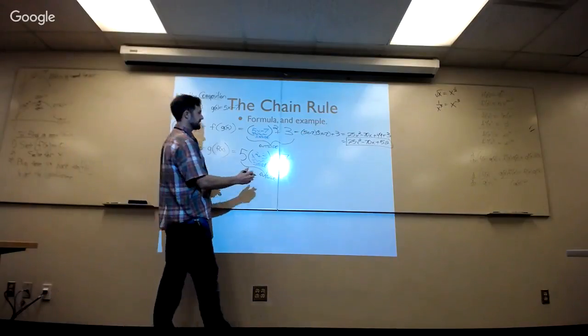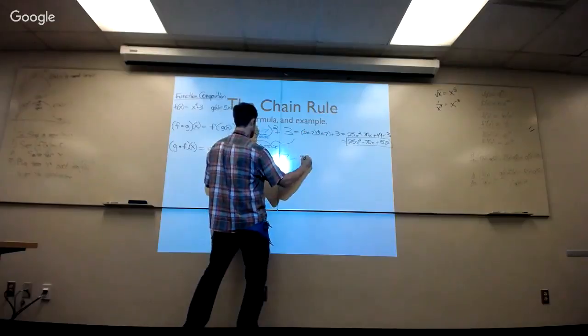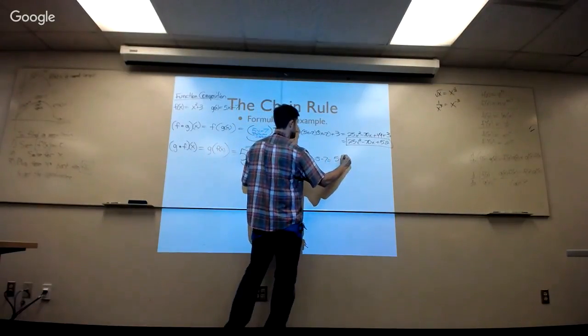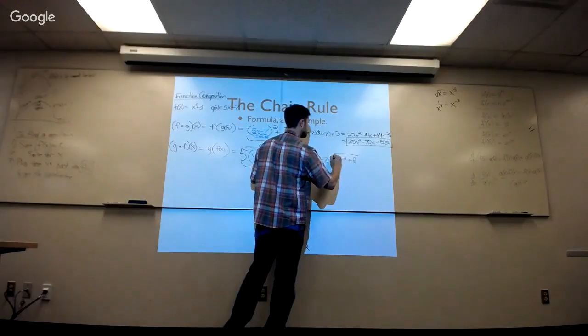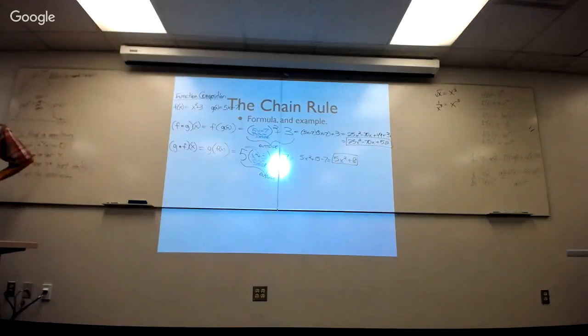Okay, so what does that actually equal? That's just distribute, and that's just 5x squared plus 15 minus 7, which is 5x squared plus 8. So in general, is f of g of x equal to g of f of x? In general, no. Generally, you should expect to get different things. Okay, well, that's just function composition.